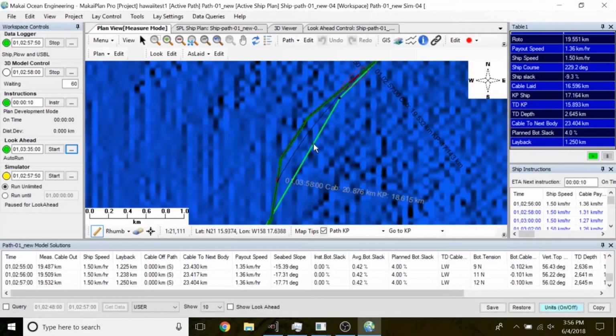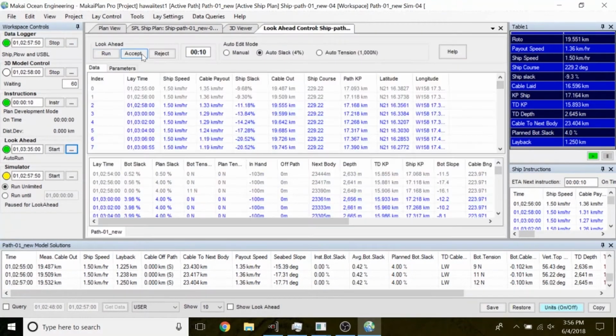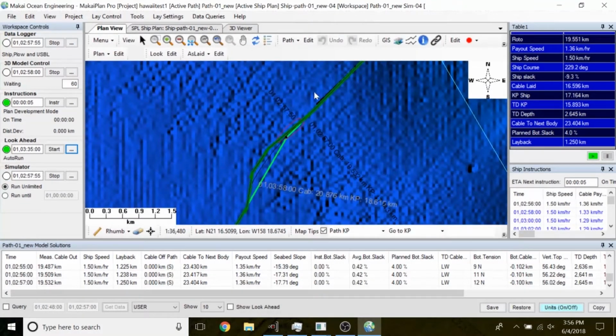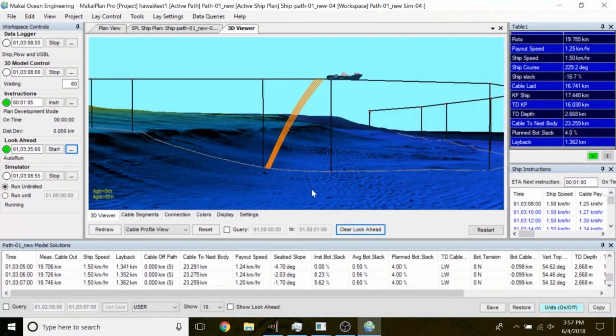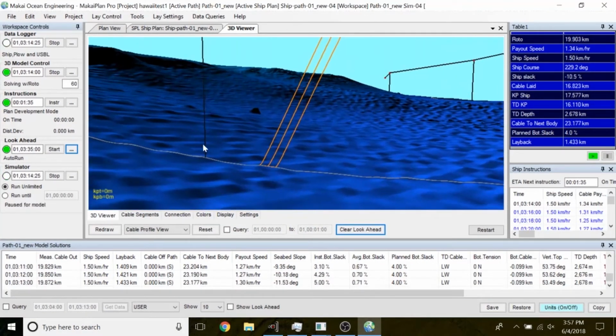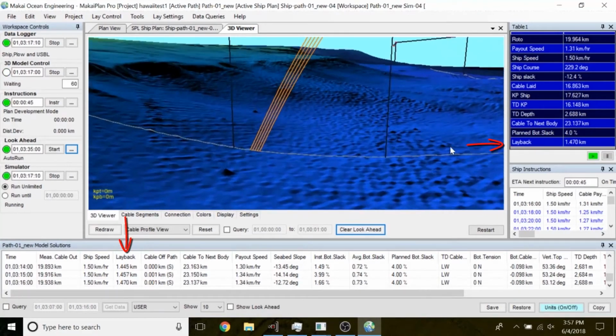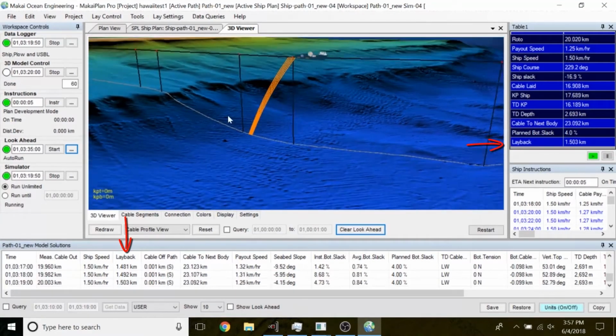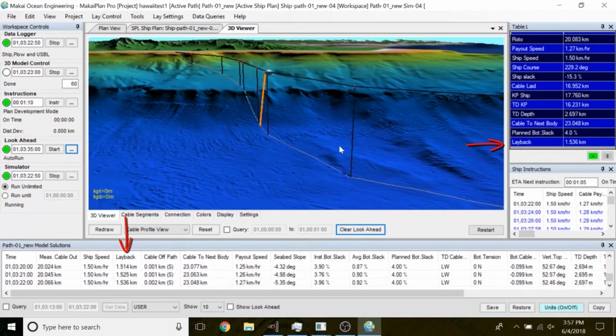We'll show you how this is done later in the video. As our dynamic cable shape further develops and we enter deeper depths, we can see our layback is increasing.